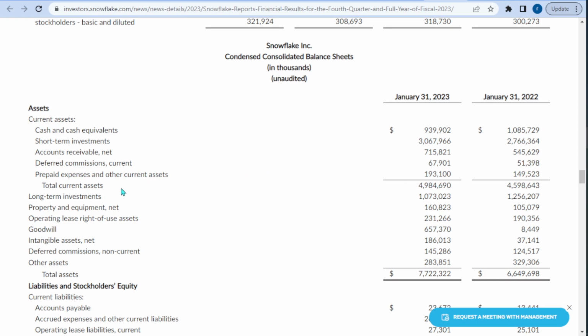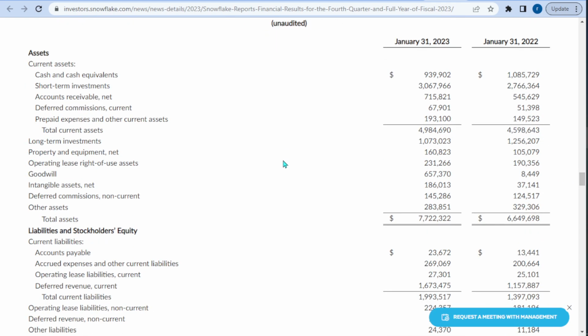So basically, their current assets have gone up. Now let's just scroll down a little bit. Long-term investments. This number has gone down a little bit. Goodwill. So let's see, goodwill. Oh, that number went up big time. So to me, when I see goodwill go up, goodwill really only goes up when you make acquisitions. So this company has clearly made an acquisition of some sort. So we're going to try and look for more of that information in the data. So intangible assets here, this number went up as well.